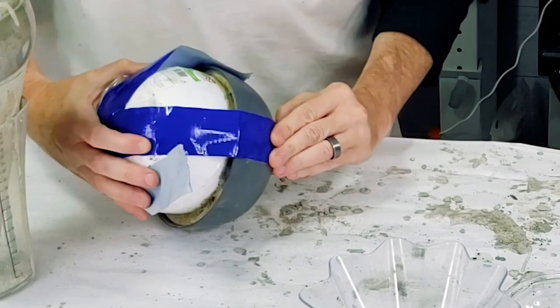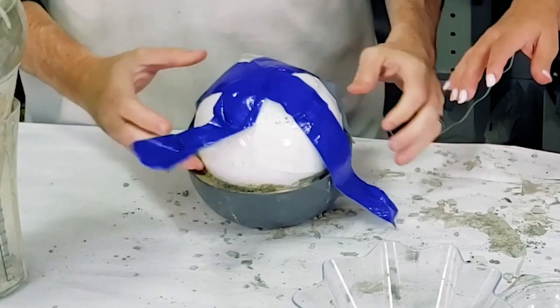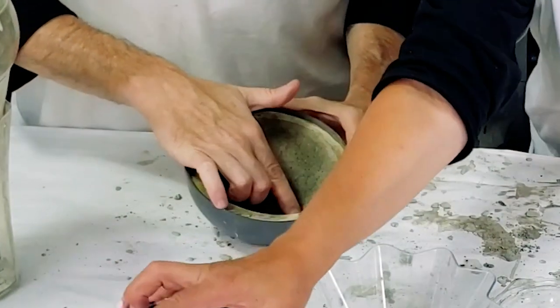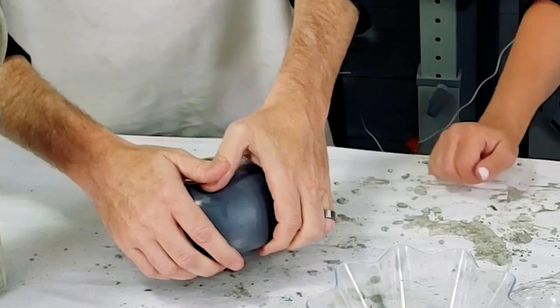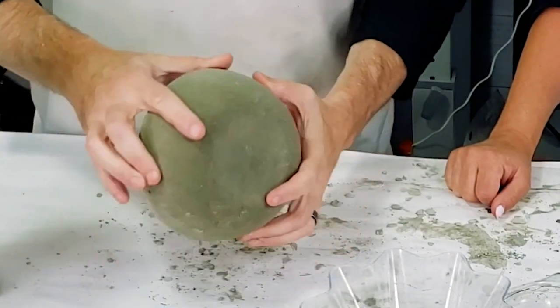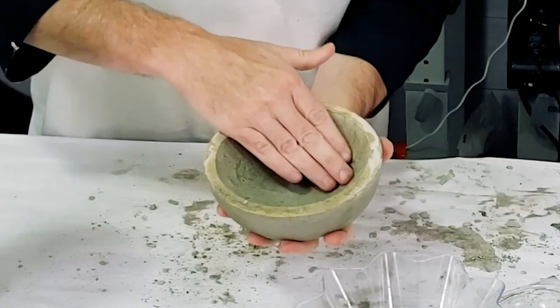Well, I can see we use the styrofoam ball that still has the plastic on it, and you can kind of see the cement. Oh, look, the pucker. A bubble, but that's okay. The plant will be in there. Oh yeah, make it happen, Garrett. Make it happen. Boom, look at that. No force needed. Look how smooth that is. That's way better. That's beautiful. That's exactly what I envisioned.